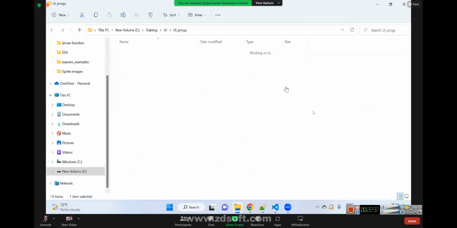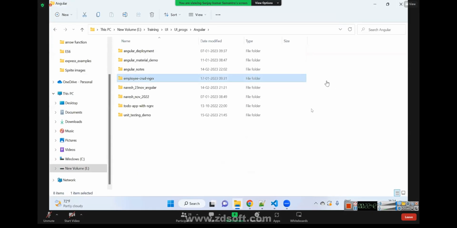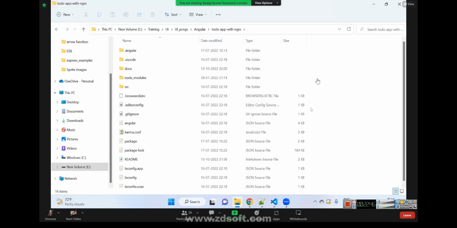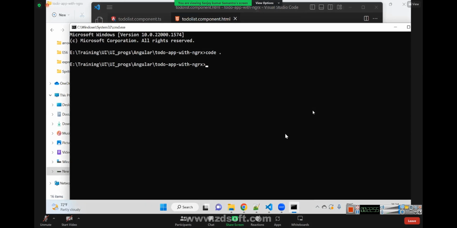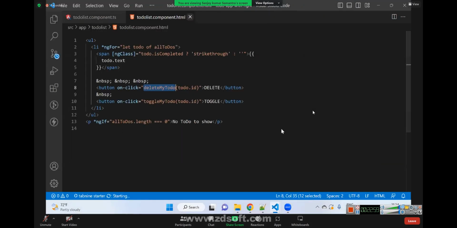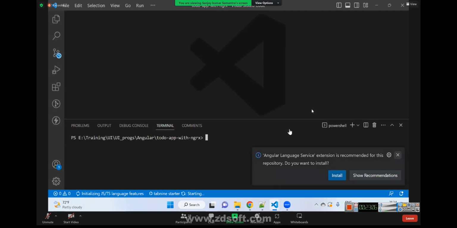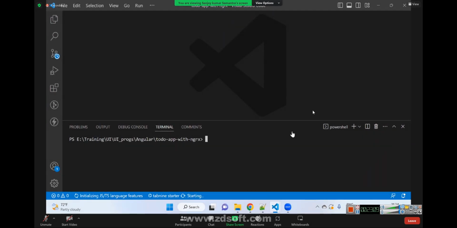Okay, there is already one example to-do app with NgRx. I'll explain step by step. Don't worry. Even though this is one existing project, I'll make sure you understand each and everything.